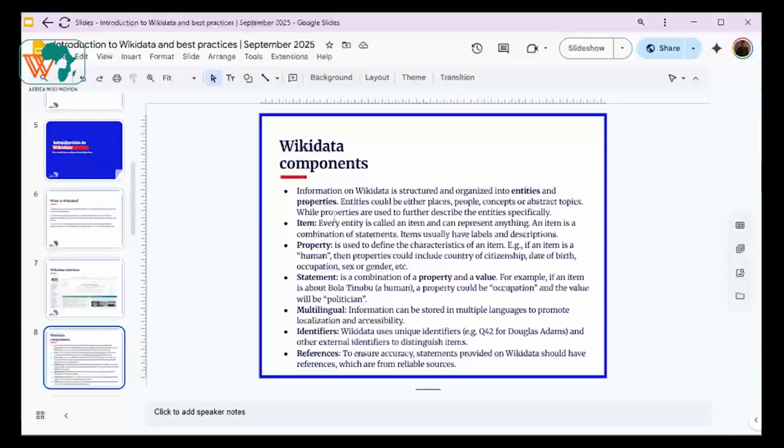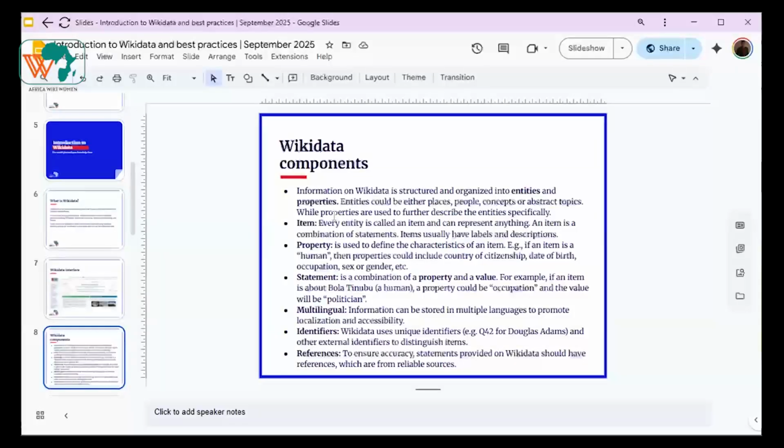And now the next thing you need to know is a statement. You must have heard me mention that. So a statement is a combination of a property and a value. Now I'm going to break it down. So if you are creating an item, for instance, about a human being, the property that defines the human being could be, for instance, country of citizenship, so that country of citizenship is the property, and then the value is going to be what country.